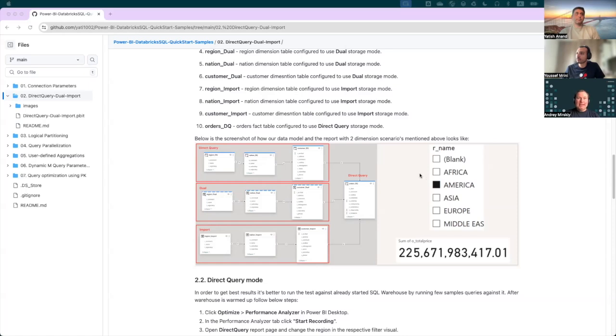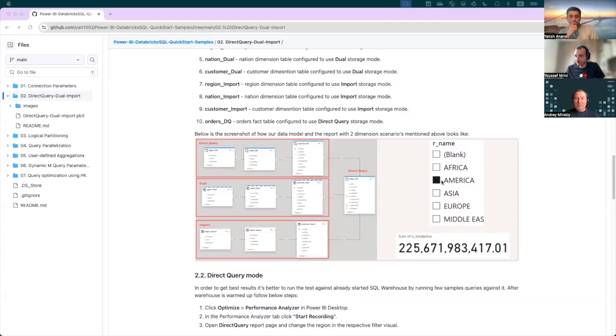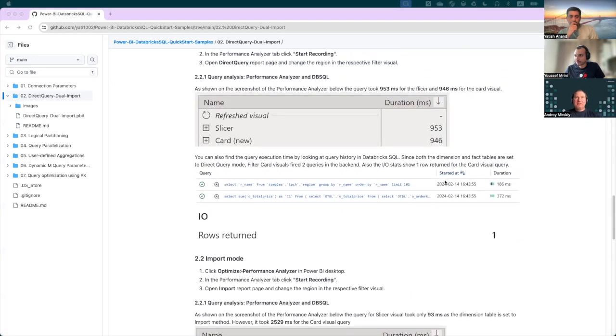And surprisingly, when customers switch dimension tables to import mode, it actually leads to worse performance. Not an improvement, which is fair to expect because data is imported into memory, but essentially it leads to a performance decline. And that's why we have step-by-step instructions.